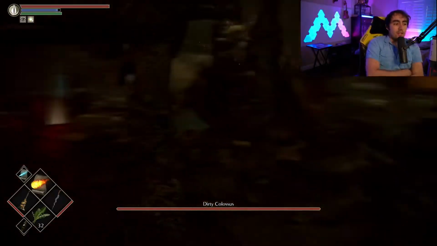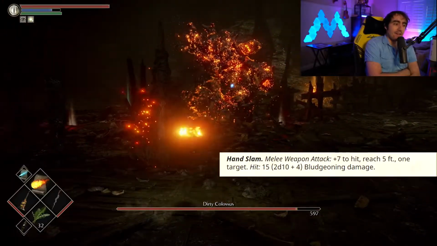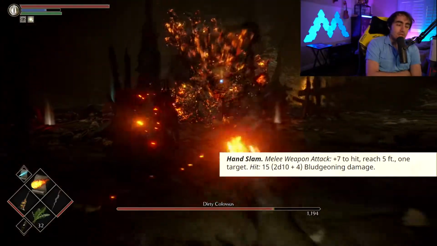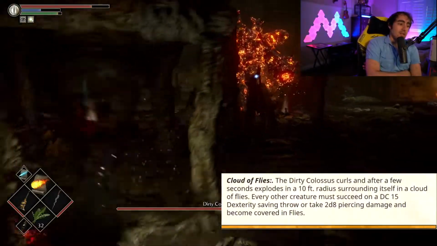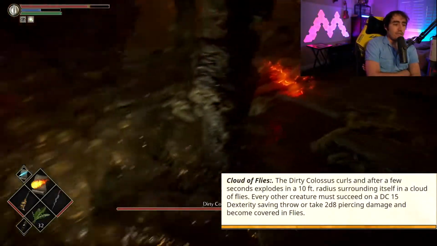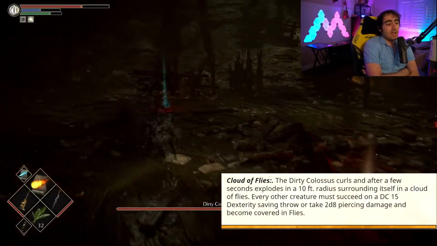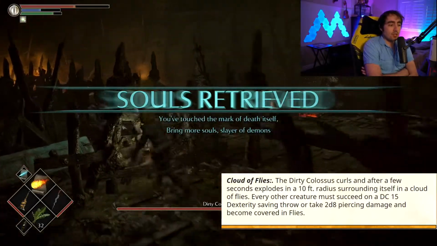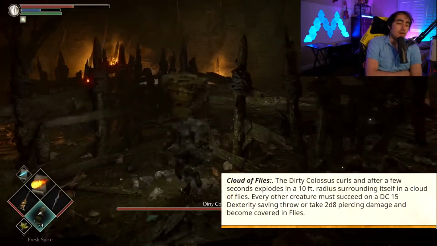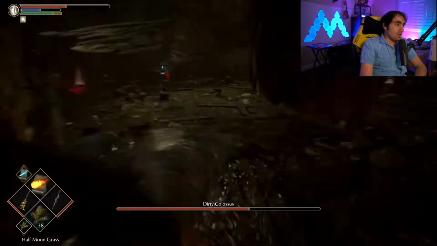For the other actions, we have Hand Slam, which is a melee weapon attack, plus 7 to hit, reach 5 feet, and deals 2d10 plus 4 bludgeoning damage. And the final action is Cloud of Flies. The Dirty Colossus curls and after a few seconds explodes in a 10-foot radius, surrounding itself in a cloud of flies. Every other creature must succeed on a DC 15 dexterity saving throw or take 2d8 piercing damage and become covered in flies. So your party has defeated the Dirty Colossus and are looking to reap the rewards.